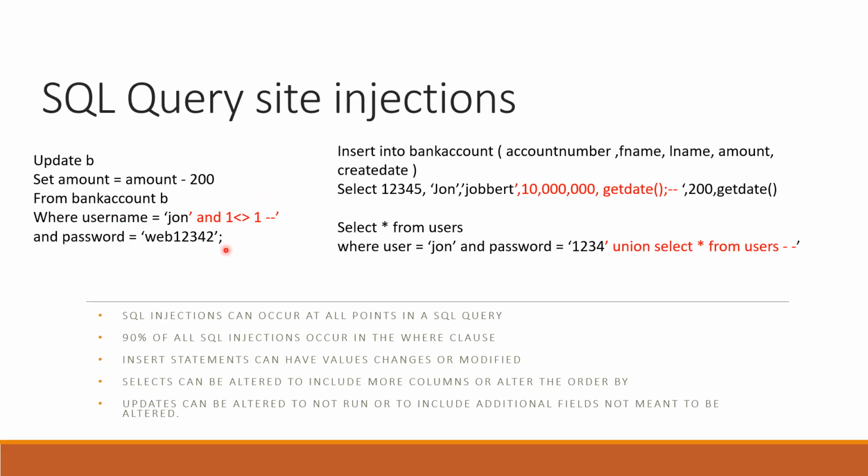What a SQL injection can do, or a user who has knowledge of the database can do, is whenever the user is inputting their username, they can include the text here in red. What this will effectively do is say, hey, username is equal to John, and then it will continue and examine the next part of the query logic, and it'll say, and 1 is not equal to 1. Well, 1 is equal to 1, so what this effectively does is nullify the statement.